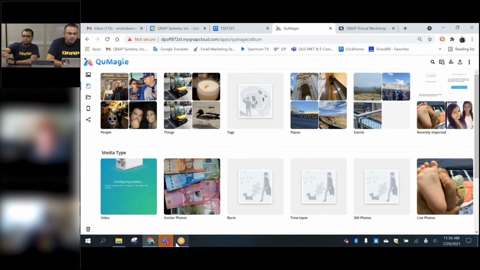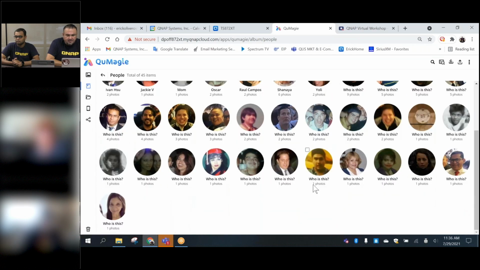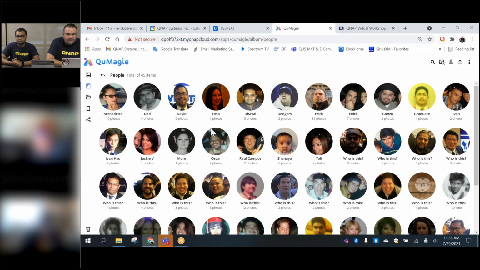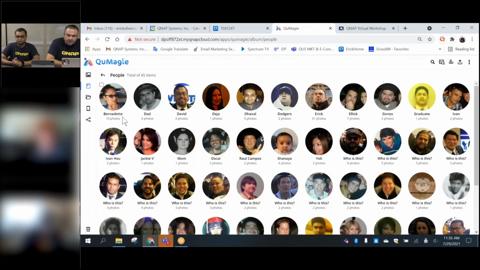So when you upload your photos, it starts tagging people by facial recognition. It tags you by face. I've tagged my friends and family by their names here. But initially, when you upload your photos, it'll show who is this. So one way to merge and synchronize all of these photos, as I mentioned, I already have folks categorized here.